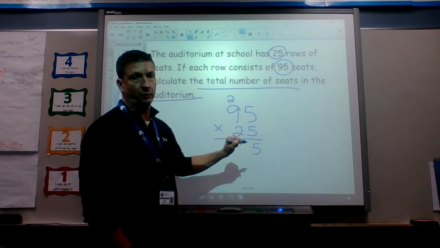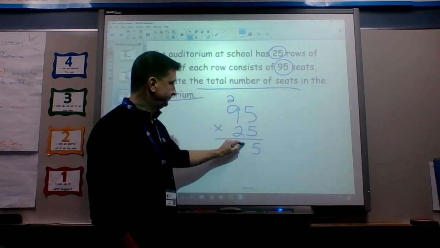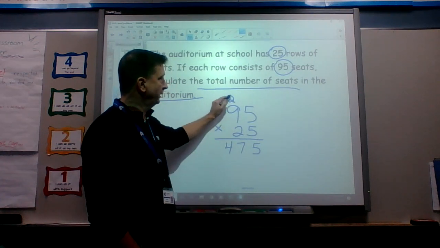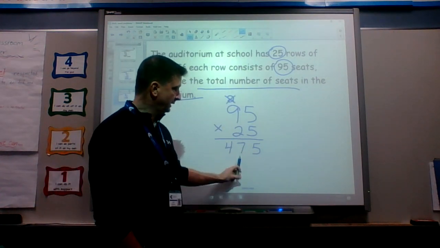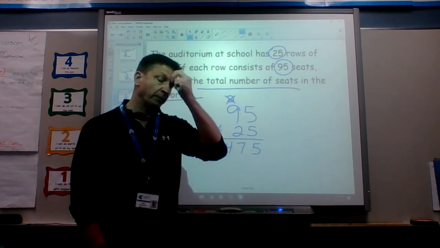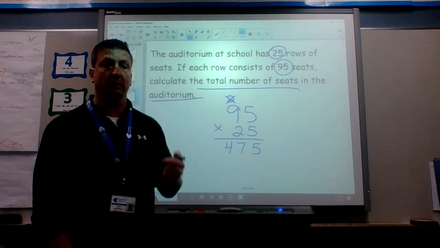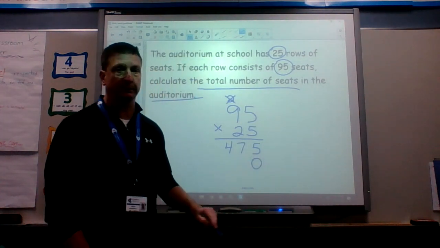5 times 9 is 45, and 2 more would be 47. I'm going to cross that one off. And remember, now that we're in the tens digit, we need to start our answer in the tens place. Otherwise, our numbers aren't going to be lined up and we're going to make a crucial error here. So let's put a 0 there to hold our place.